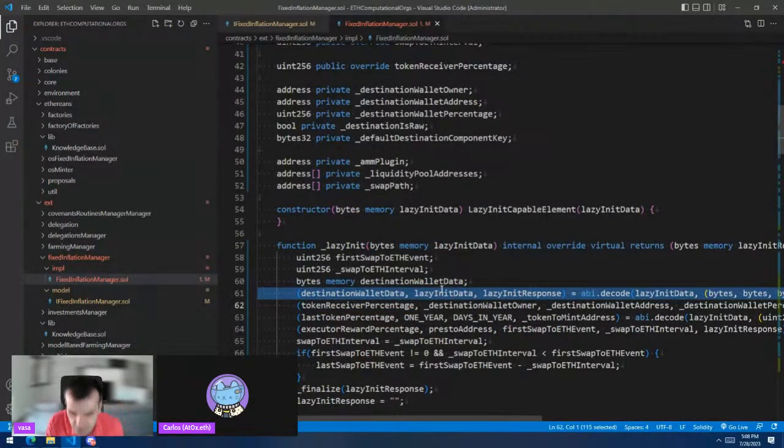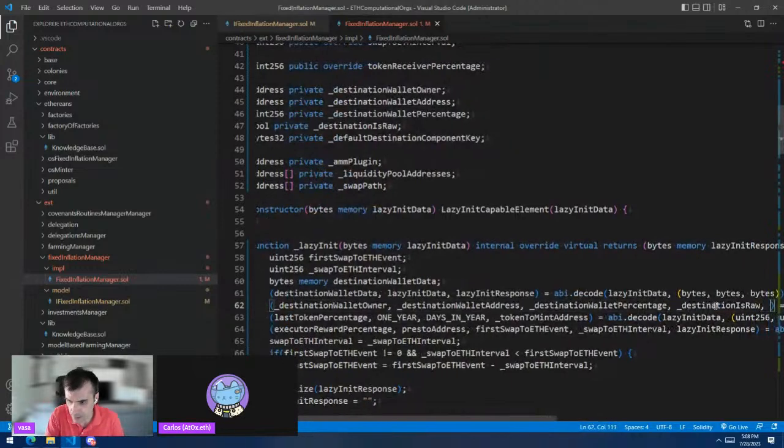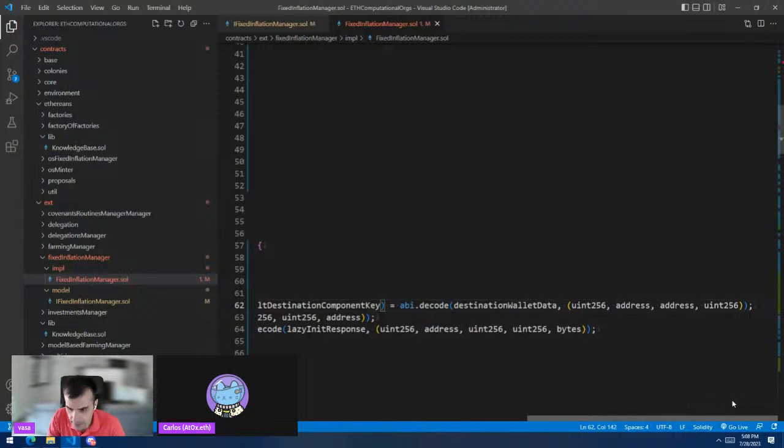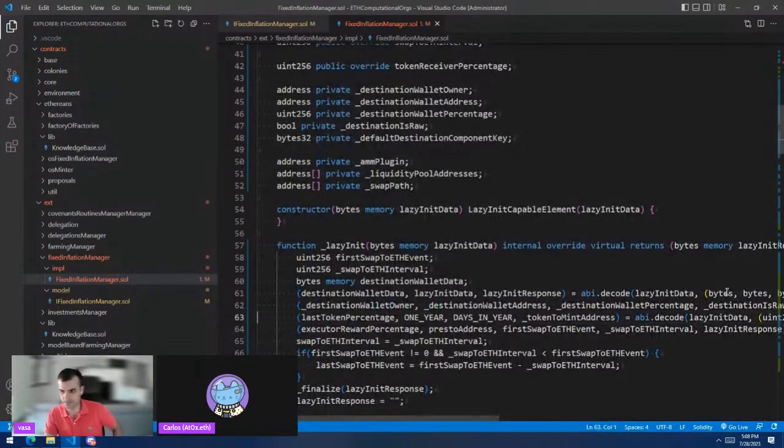So the first thing to change here is destination wallet owner, destination wallet address, destination wallet percentage, destination is raw, and default destination component key. So it is address, int, bool, and bytes32. And this is the first thing.